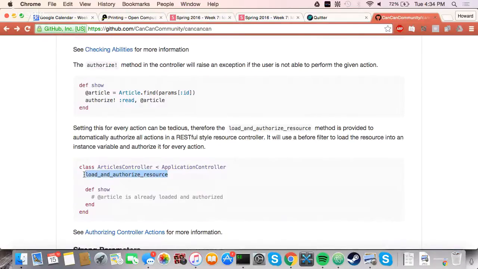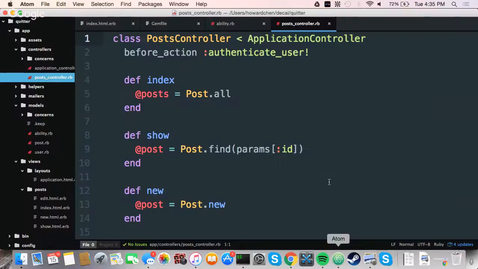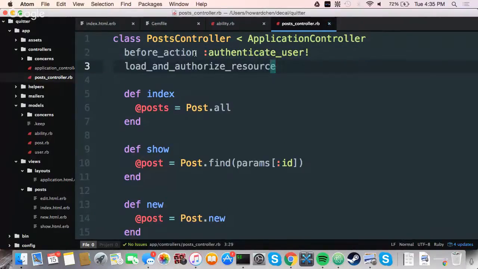There's a bunch of text up there that explains a bunch of little stuff, but the easiest way to use this library is just to plug load and authorize resource at the top of the controller. So I could just go to the post controller and put that at the top. And what that'll do is make sure every time I'm loading something, for example a post, that my user has access to it.